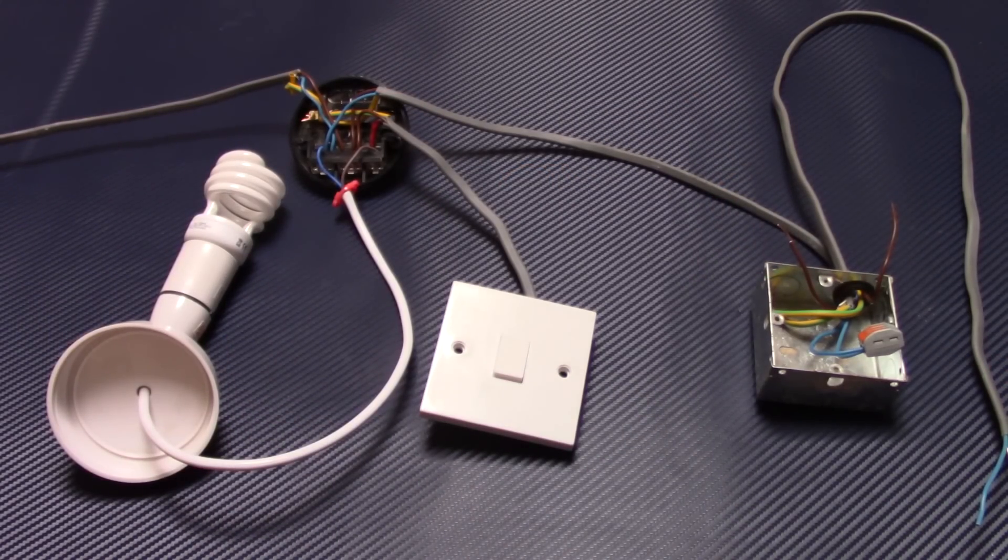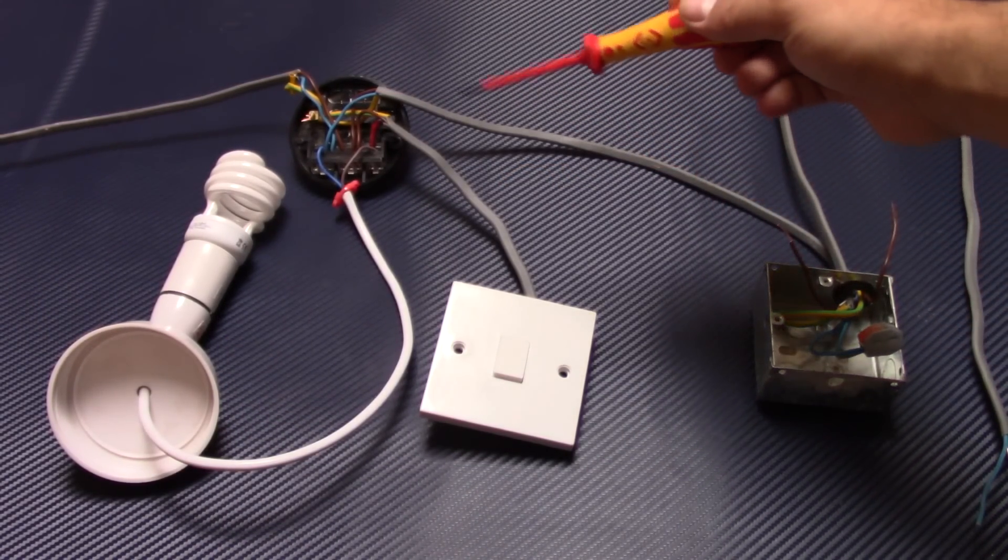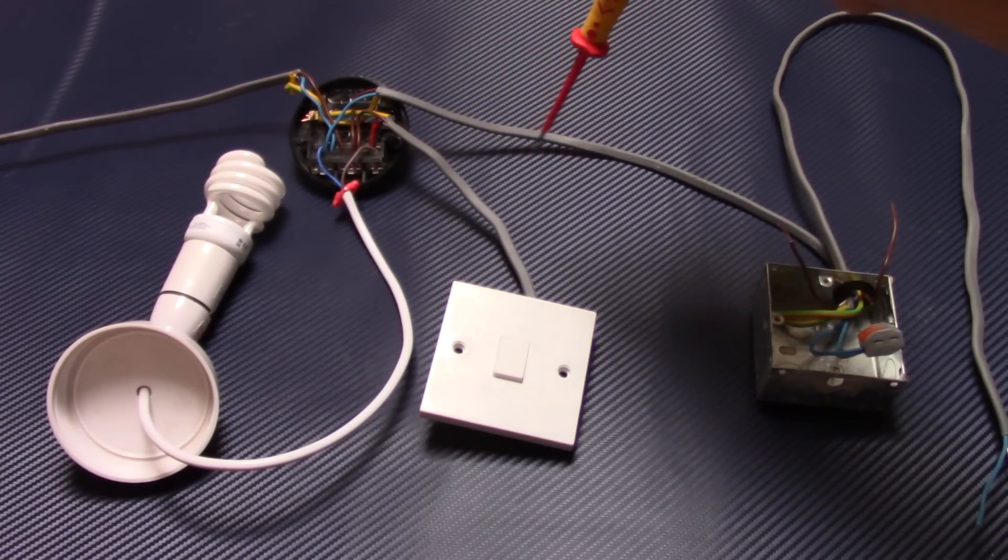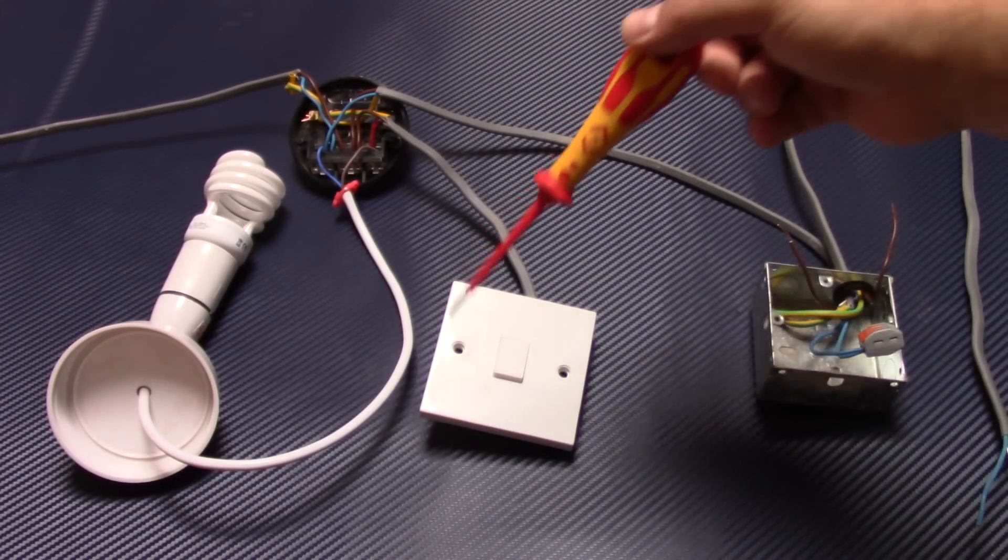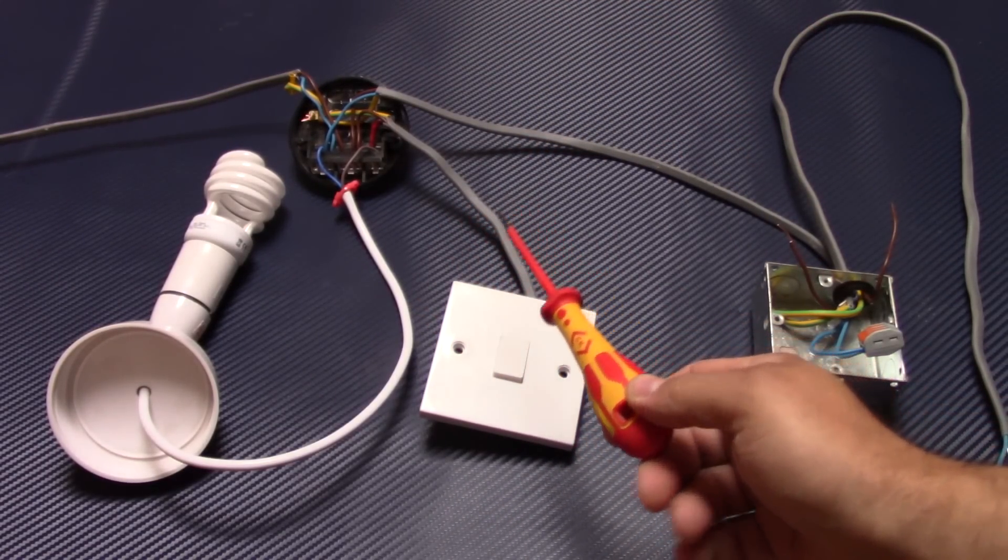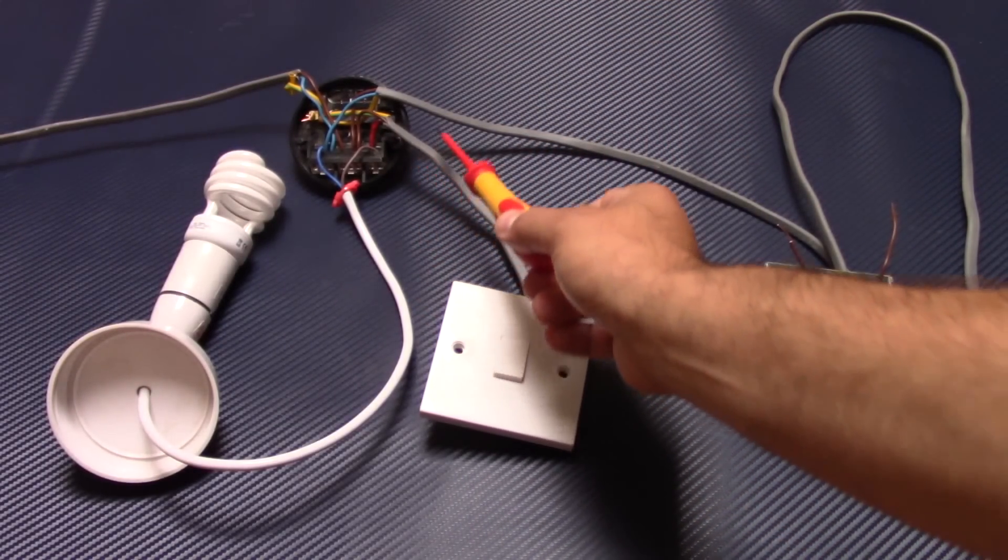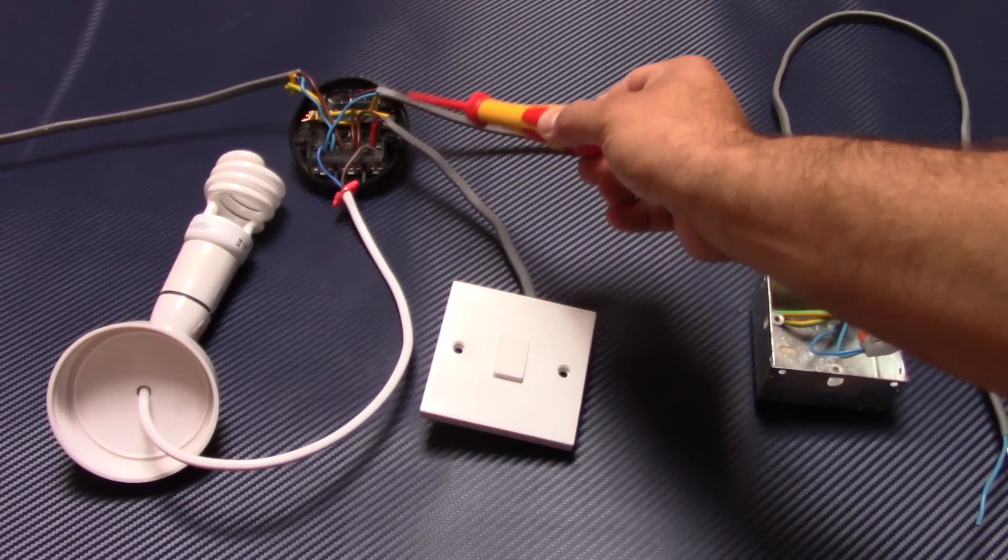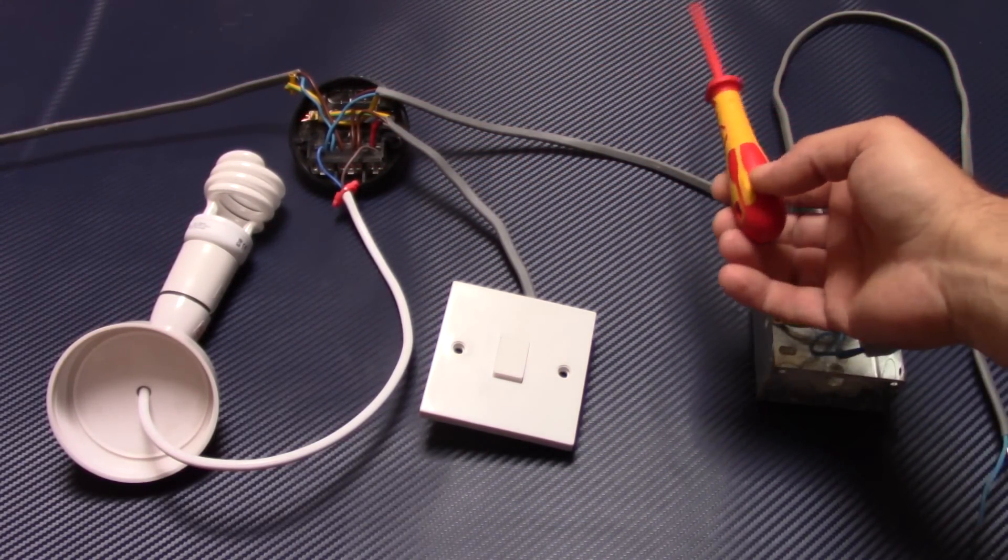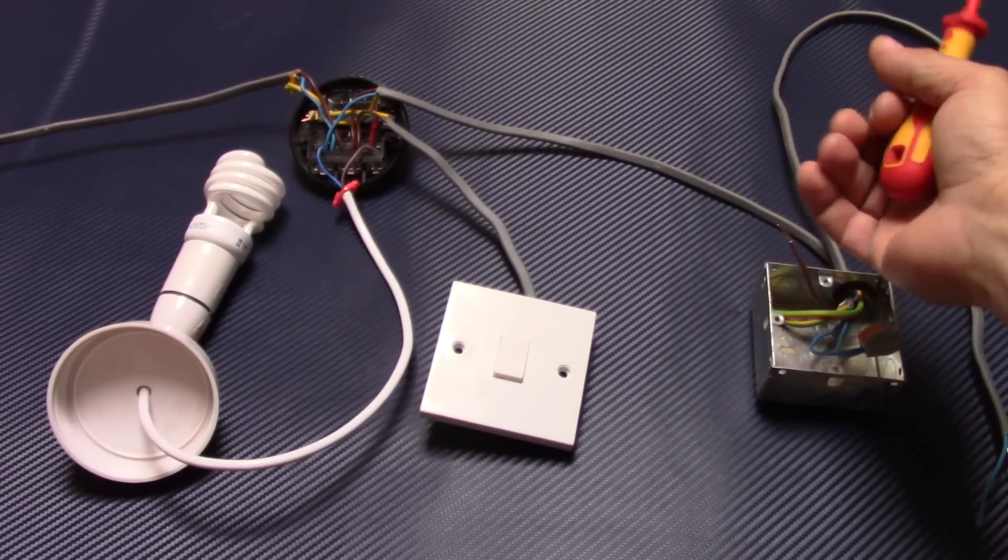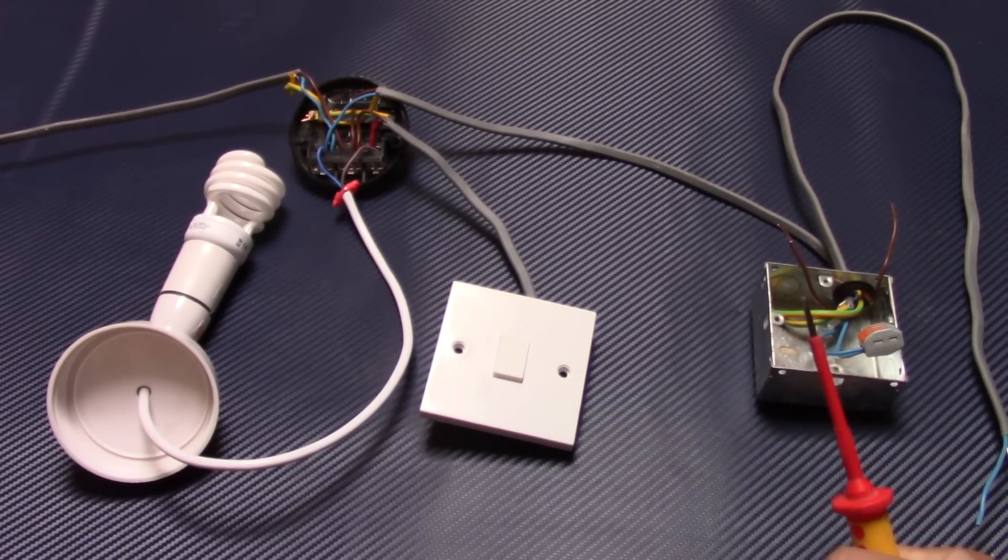Hi, welcome to my channel. In this video I'd like to show you an alternative way of connecting the lighting circuit. Basically, imagine you've got the ceiling rose in one room and in another room you don't want to have the ceiling rose, you just want to have spotlights or downlights, like six downlights.